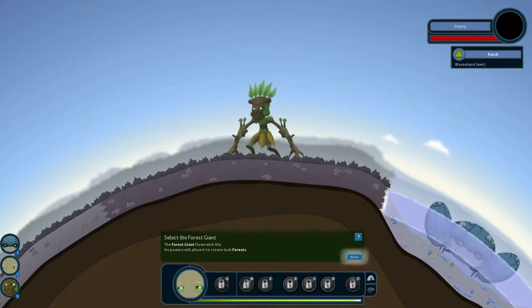Forest giant flows with life. Its powers will allow you to create lush forests.